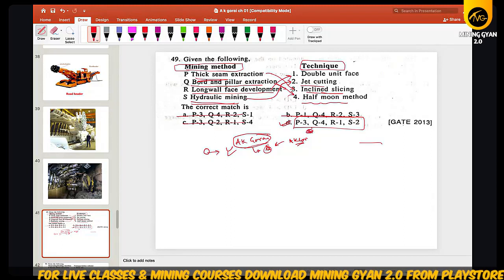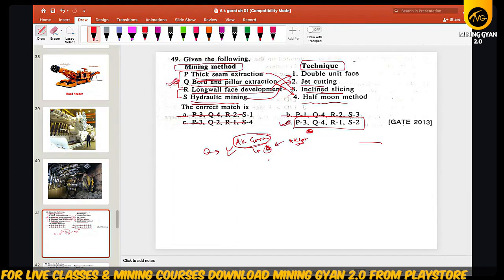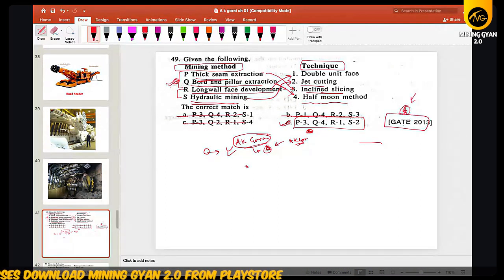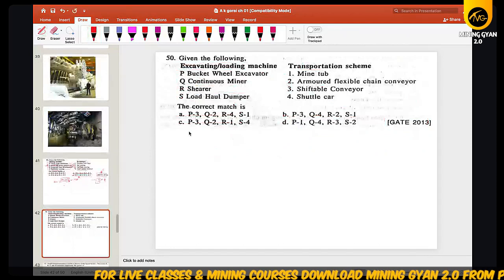If in some question, suppose you can get 2 options, or you are not getting 2 options, and you have not read the theory, then you should try to remember them. So you should try to mug up if the question is asked in the GATE examination, or write it down on your note paper, notebook, so you can revise multiple times. So whenever the question repeats, you can give the answer. So you have to memorize it. If you know even 2 options, then you have to memorize the rest of the things, remember them. Come to the next question.